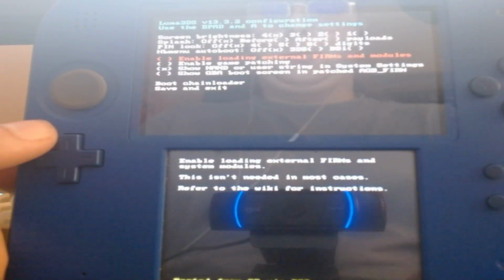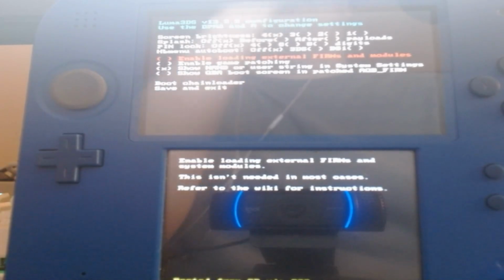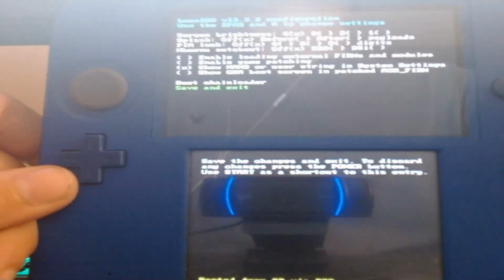And now Luma 3DS has been installed. Leave all these options on default. Don't really click anything, and then we will click start. And save and exit.